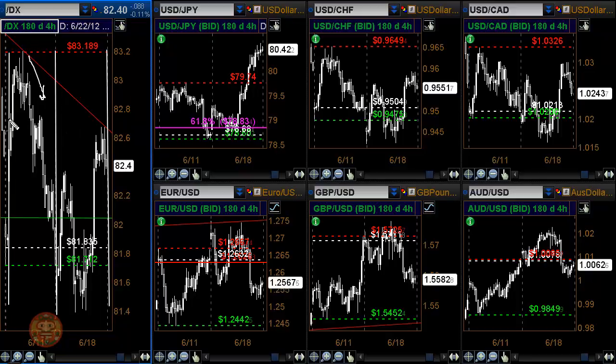bias after rallying early in the week, finishing pretty close to lows. This week we tried to take out the previous week's low, rallied one time and then went back and tried to test it, try to break down, but a lot of buyers down here in the dollar index essentially pushed the market back up above the previous week's low, finishing pretty close to the high of the week, but did not take out the previous week's high. But you can see here, this is a high and you had a lower high, which is kind of interesting, and we'll take a more in-depth view when we look at the longer time frames.